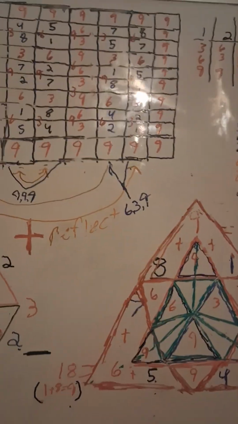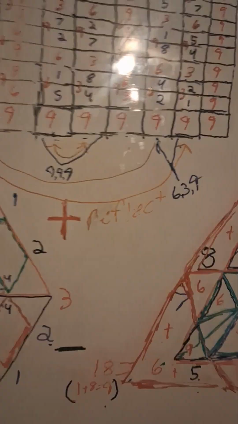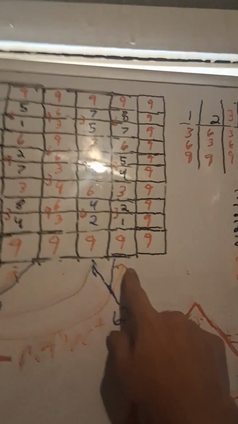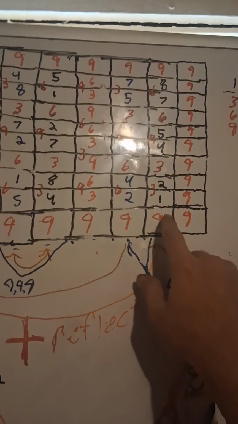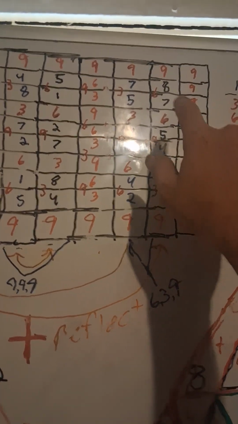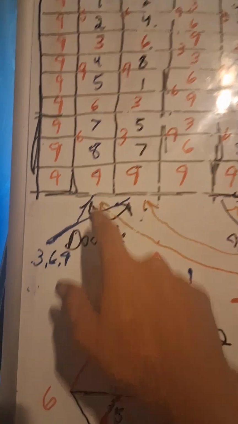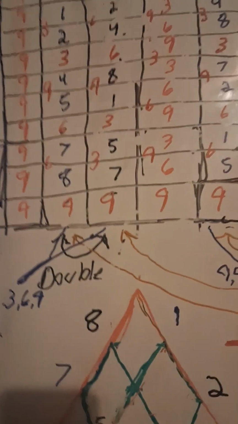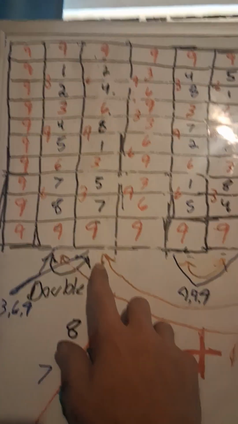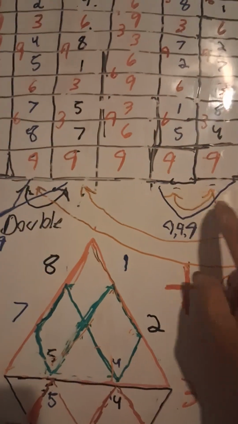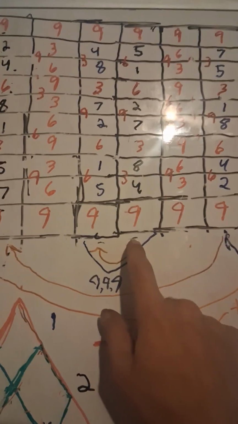So it's a continuation. Now, let's look at the 1. The 1 is the reflection of the 8. The 8 goes from bottom to top, 1, 2, 3, 4, 5, 6, 7, 8. The 1 goes 1, 2, 3, 4, 5, 6, 7, 8 from bottom. It's the reflection. And then we have the 2s. The 2s and the 7s do the exact same thing. They reflect each other. And then we have the 4 and the 5. They also reflect each other.